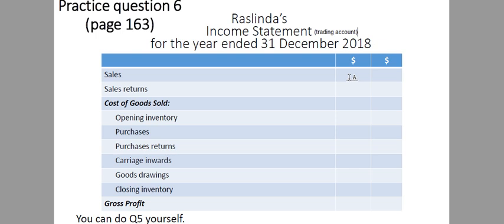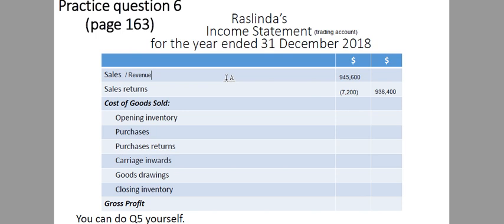So we have revenue here, which is 945,600. That's your sales, and we minus from it the sales returns, which is 7,200. So we'll minus these two and we'll shift the answer in the next column. So let me check. 945,600 minus the 7,200. So that gives you 938,400. So that's your revenue. If you notice in the book, they have used the word revenue, but I have written the word sales. So we can write here revenue in the bracket also if you want. Basically sales minus sales returns is your revenue.